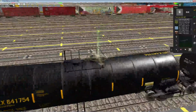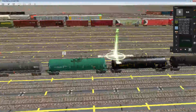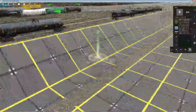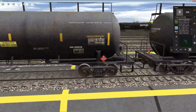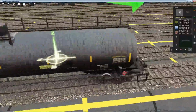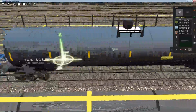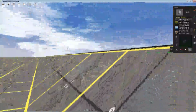But yeah, I do like these ones, the plaque cards, because that tells you at the very least what commodity it is. There's two things with the liquefied petroleum gas that are markers. Number one, it says liquefied petroleum gas right on the tank, and you see the plaque card 1075. For some reason 1075 is not on all of them. There's one here that I don't like, which I'm thinking about not including. Where is it? Oh, are you down here somewhere? You're somewhere around here.